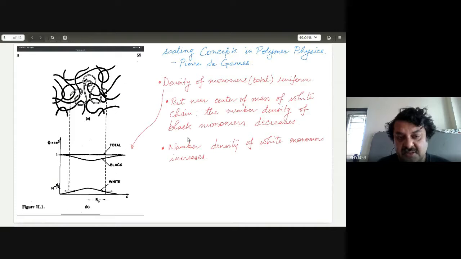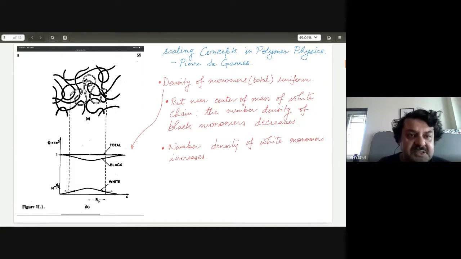Now, what I should also introduce is the idea of a correlation hole, and also give you some idea about why a polymer chain in a melt has the conformation of an ideal chain. The basic idea can be thought of like this. Suppose this is one particular polymer chain, colored in white so that you can identify it, surrounded by other chains which are marked black. They are not any different. The reason this has been marked white is only for your visual help.